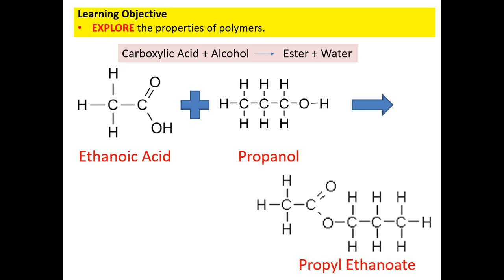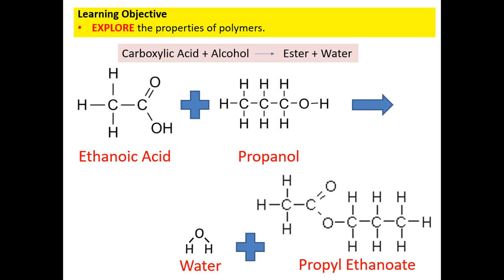And what this would look like, so the last part of the question was to draw it out. So remember that even though it comes first in the name, it gets drawn at the bottom right. So all you're doing is you get your ethanoic acid and you take your OH off. That forms part of the water. And then on your alcohol, it kind of does a mirror image of itself. You take the H off, and it's that O that attaches to the C.